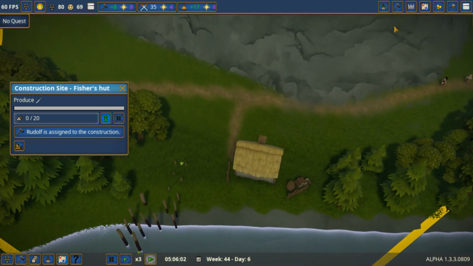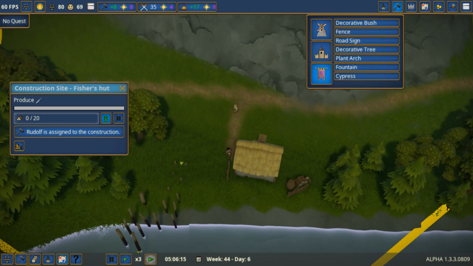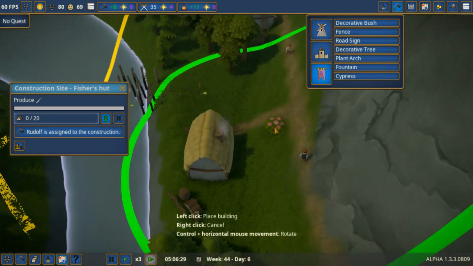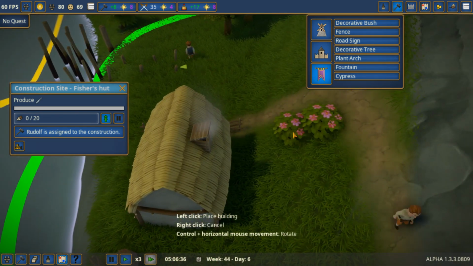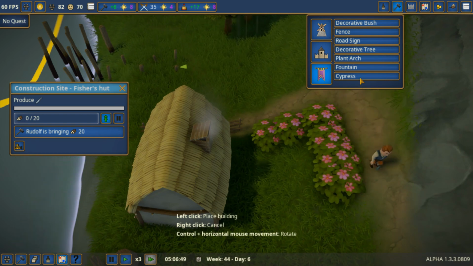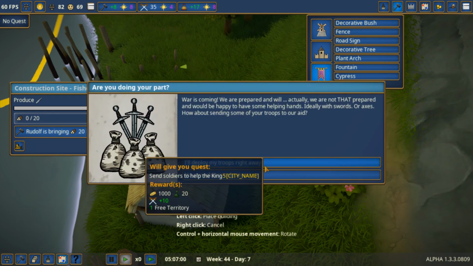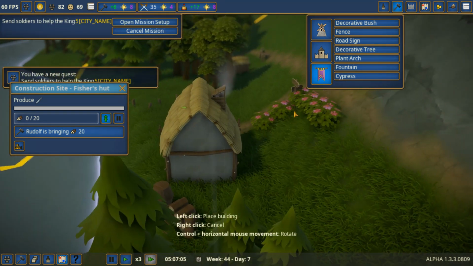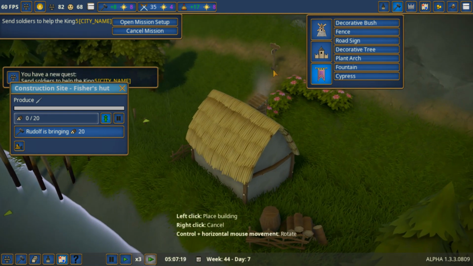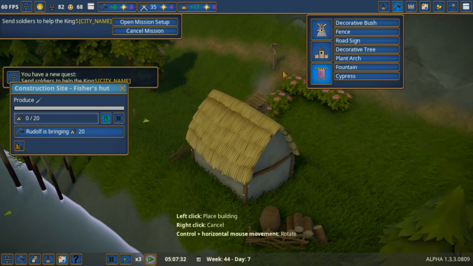Low desirability. I bet what would change that is some decorative bushes, because this has a great impact. There we go. And let's do a little road sign. Oh, so we'll do that in a second. Maybe, let's try to line these up a little bit.